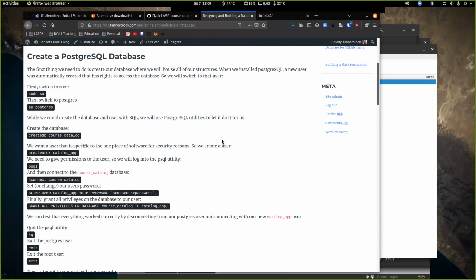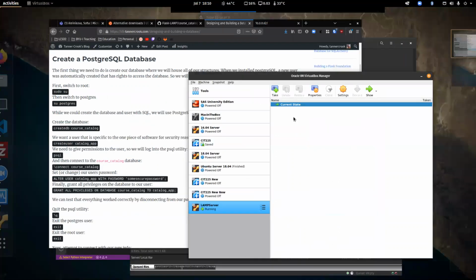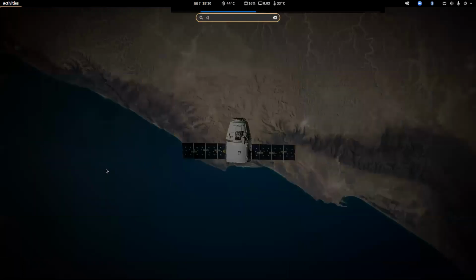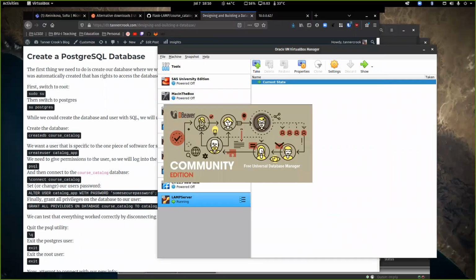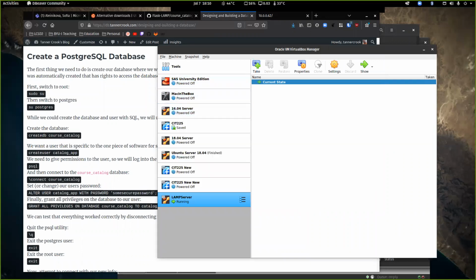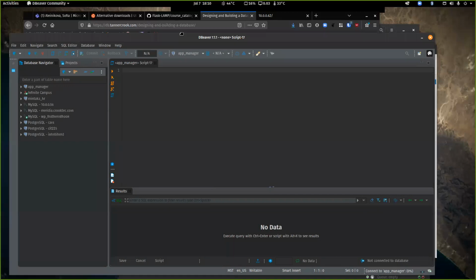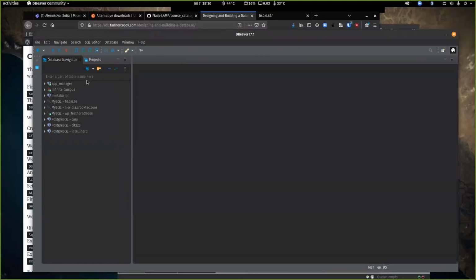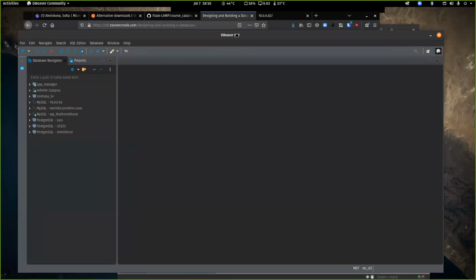And I want to build it. I like to use an IDE, and you can all install this IDE if you want. It's called DBeaver. The other nice thing about this is once you have it installed and set up this way, you'll be able to connect from your host computer like you always have. So let me just clean this up. This is what we're going to be doing. This is DBeaver, and this is where I'll run my commands.